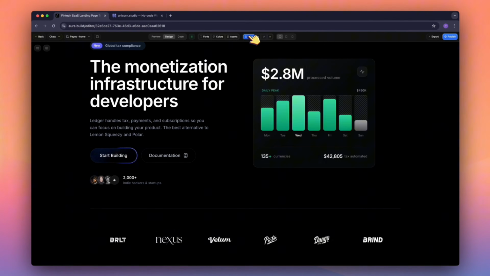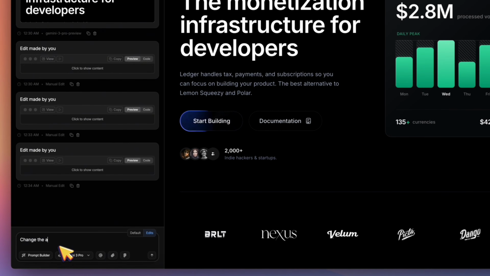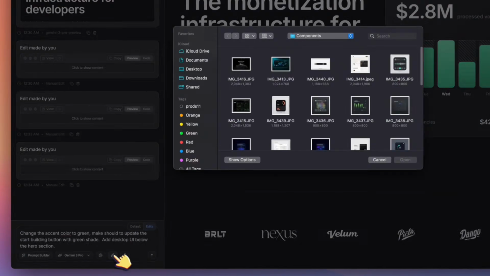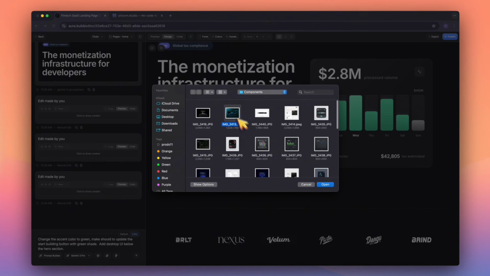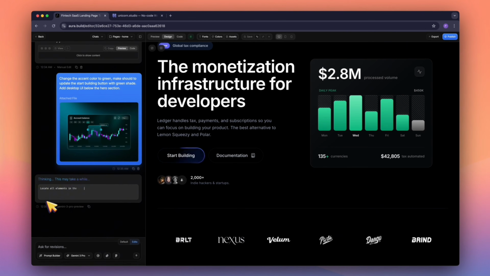After that, I'm going to use the chat for a new section or for things that you are not comfortable doing yourself, like in the code. For example, I want to change my button color, but I'm not confident editing it on my own. I also want to add a desktop UI at the bottom, and I can attach an inspiration to guide it. And don't forget to select default. I had to redo this part because I selected edit and I had to cut it from my video. Otherwise, my video would have been too long.